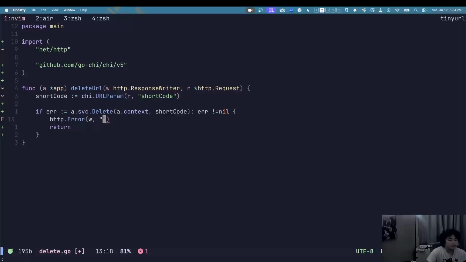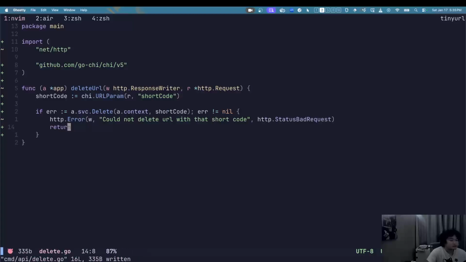We'll say could not delete URL with that shortcode. I probably could be a little bit more specific, but you know, I don't know. I'm bad at this. http.StatusBadRequest, and http status.